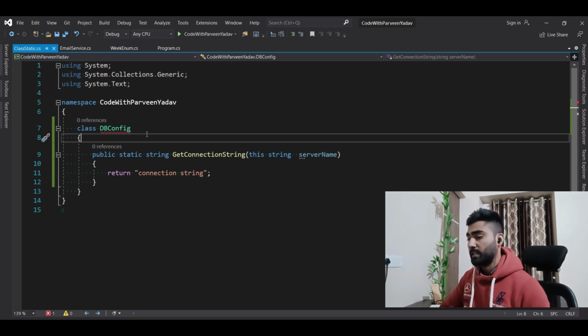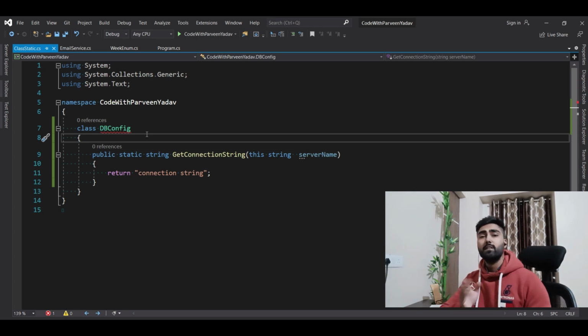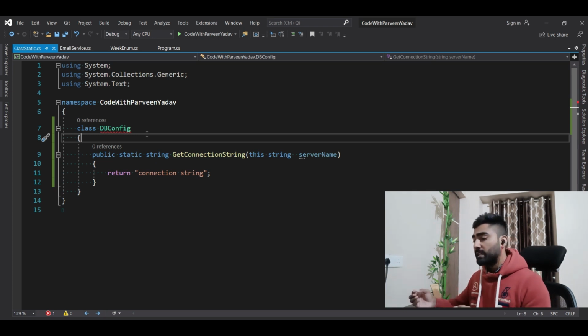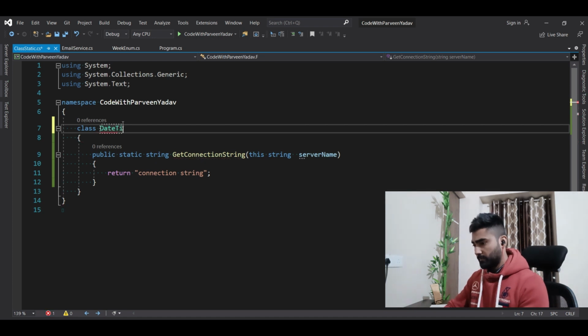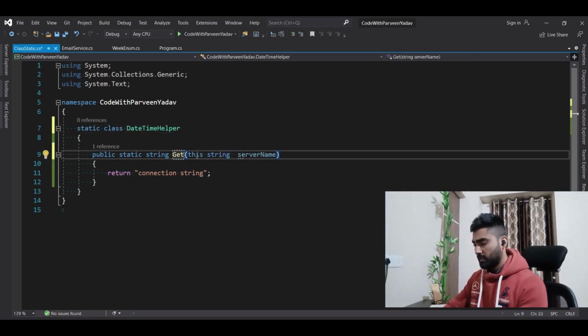Now the third use case. First we learned about how you can have a class where you don't need to put your business logic. Second, if you want to create extensions. Third, if you want to create helper classes in your application, right? For example, you want to create one datetime helper. So let's say, hey, this is my datetime helper. Let's make it a static class again. Now I want to get the time zone from that date, right?